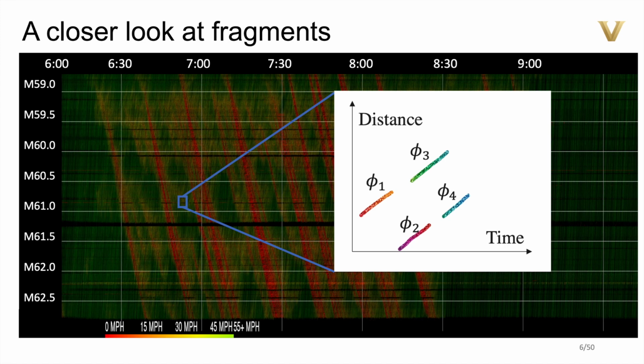Here I have 4 fragments in this tiny time-space diagram, and we can by eyeball categorize them into 2 sets, each indicating a trajectory or an object because the fragments within a set appear to lie on the same path in the space and time domain. The goal of the fragment matching is to determine if any fragments should be combined into a complete trajectory, so this is a typical assignment problem.